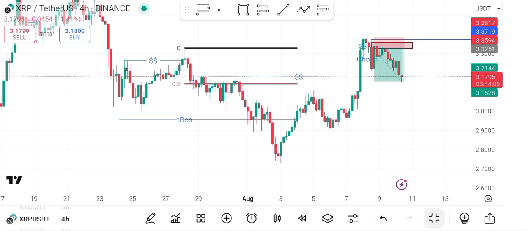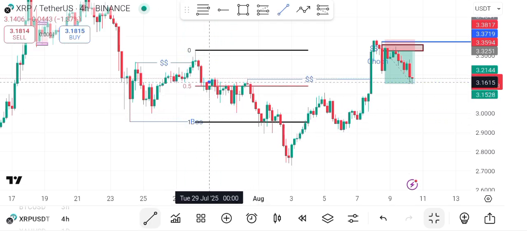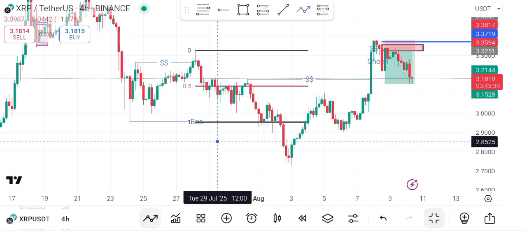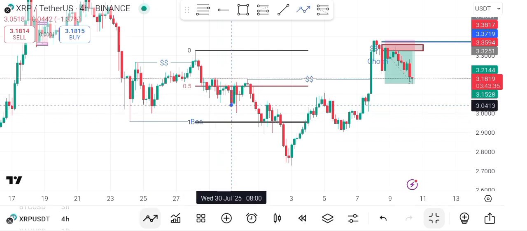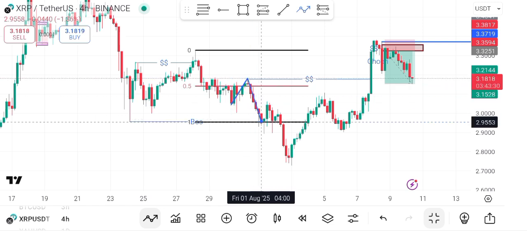And if you look closely right there, one thing to consider is that your structural liquidity must have an A shape or a V shape. The reason why I didn't use this low right there is because it doesn't have an A shape. And if you look closely at the structural liquidity I mapped, it has an A shape, a series of candles coming together to form an A shape. That's our structural liquidity. And anytime the market sweeps that structural liquidity, the market taps into our POI.